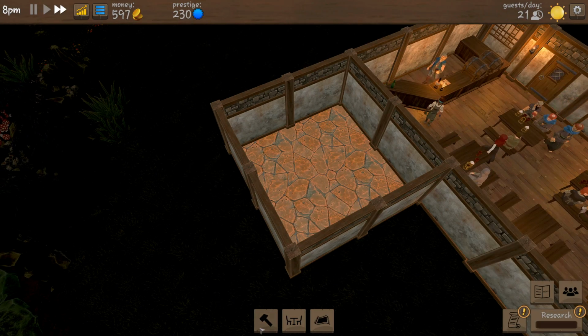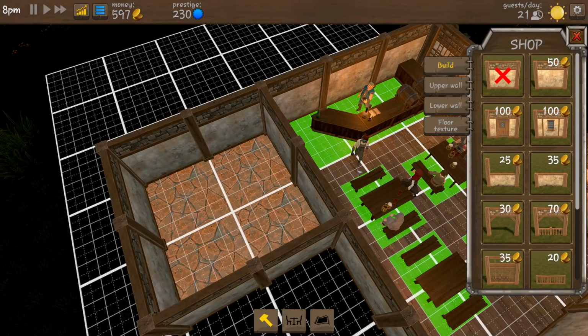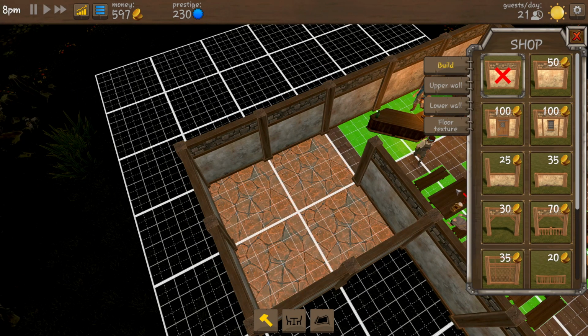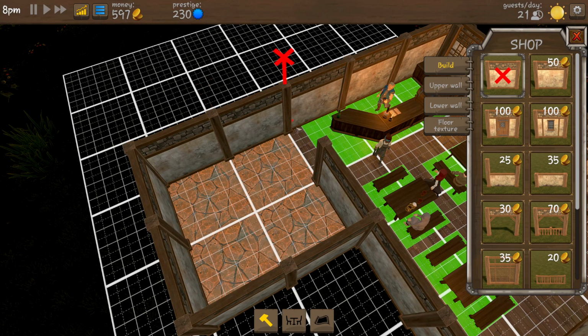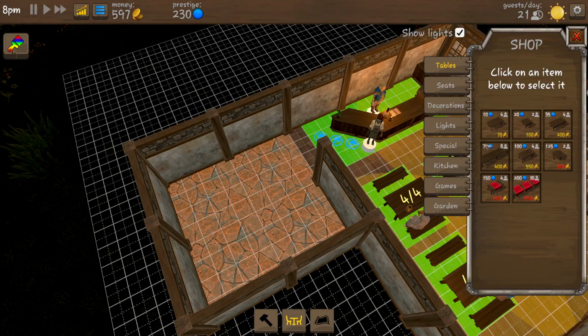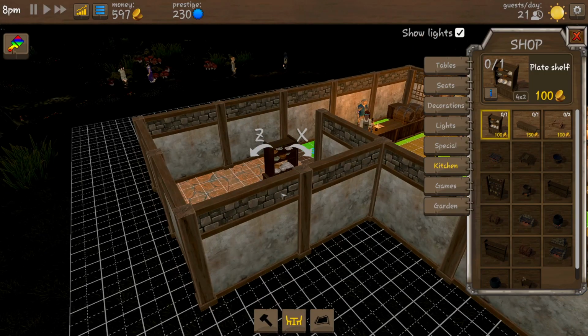Oh, we need a door. Or I can remove the wall. Do I get money back? No, I don't. Okay. Alright. Now we need kitchen stuff. What's that? Plate shelf. Wait. Which way is that?